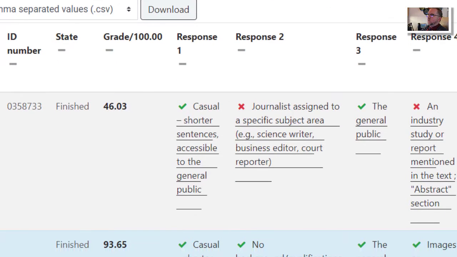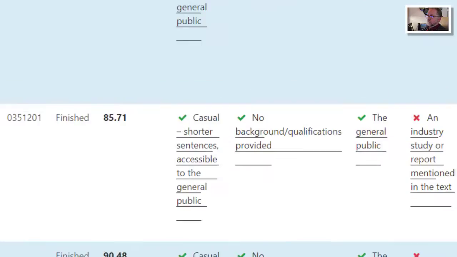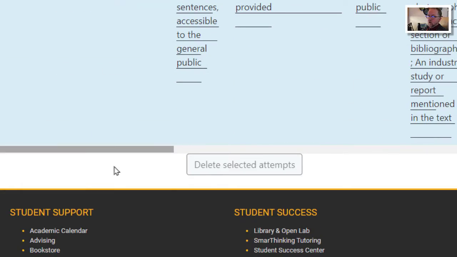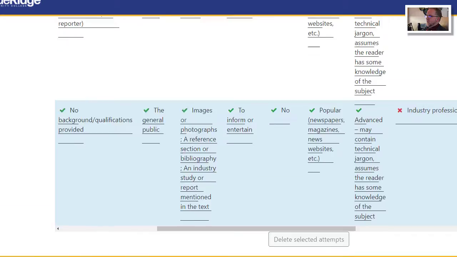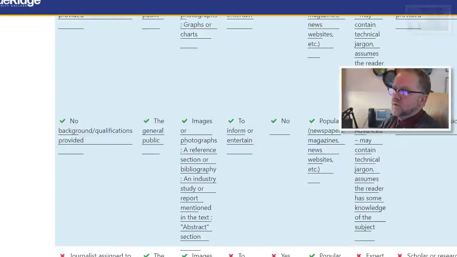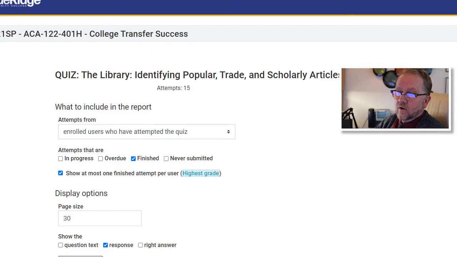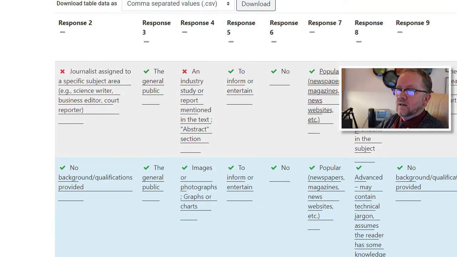Now this is a little unwieldy because I can't see the base of this right now. So I scroll to the bottom of it, and then I see that I can scroll over, which is horrible, and then I can scroll back up, and you can see this is a little burdensome to get through, but that's how that goes. And you can look at these responses and find out basically at a glance how one did.